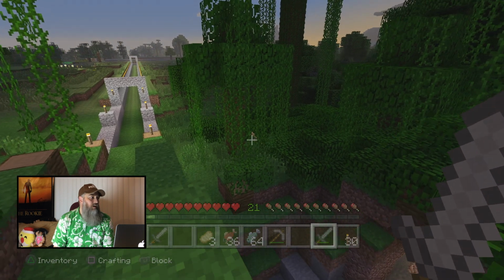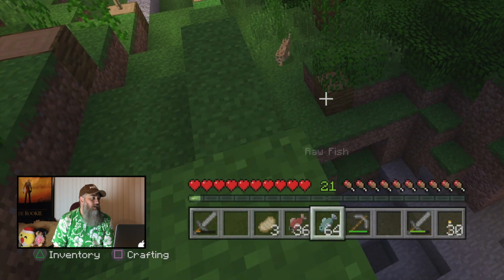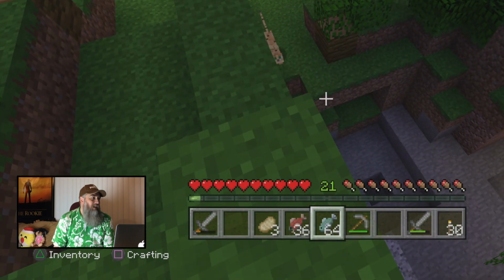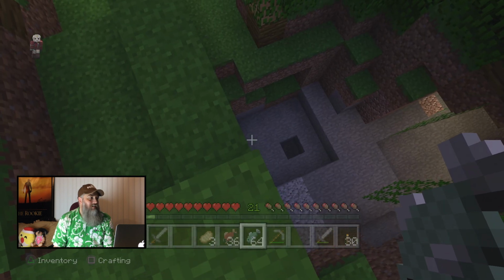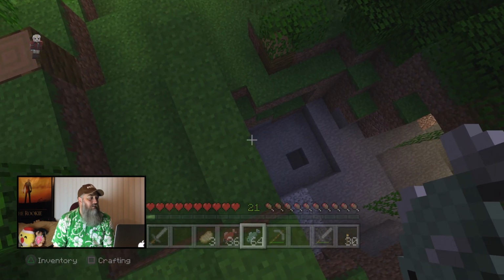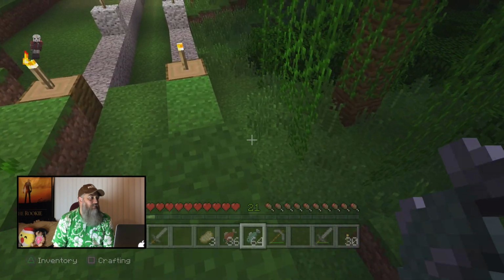Right there, through the vines. That? Yeah. No, you're gonna have to sneak. Sneak. Oh! Oh, he's coming to you. He's gonna fall down. Yep, there he goes. Into the cave. Okay, bye. Cats can't take fall damage. I know, but now he's down there. I'm gonna have to go get him. You're gonna have to go down there.